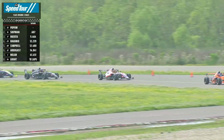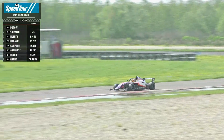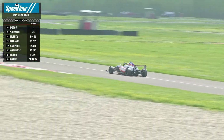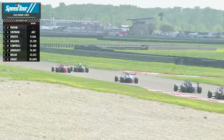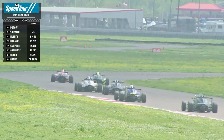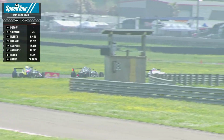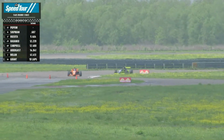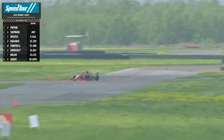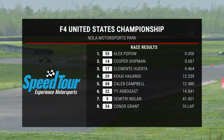Boy, Huerta in that black 17 went up and down and back up and back down and back up again, didn't he? Yeah. And then he got all the way up challenging for the lead on the restart, then fell back to about fifth and ends up finishing third. Caleb got in a bit of a battle, so he went through and then they were still battling. Well, that brings back the old saying of never give up, right? Yep. Never know what's going to happen in racing.